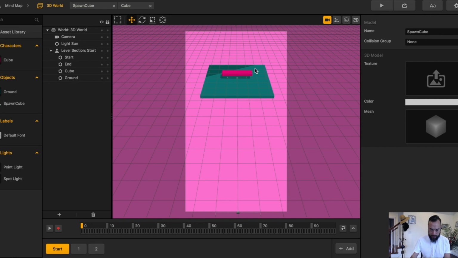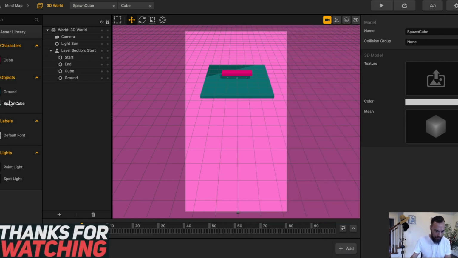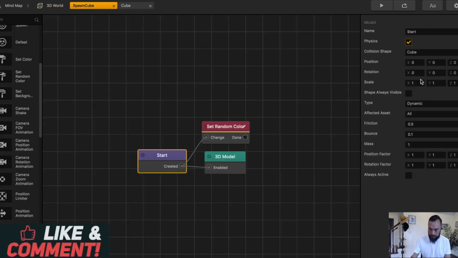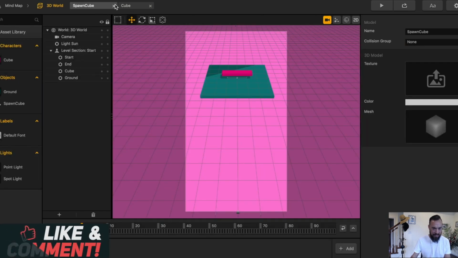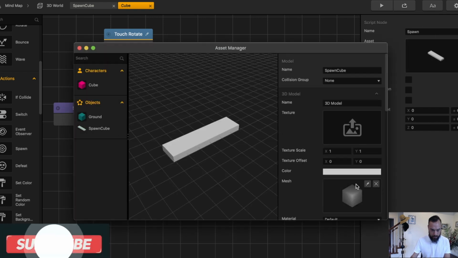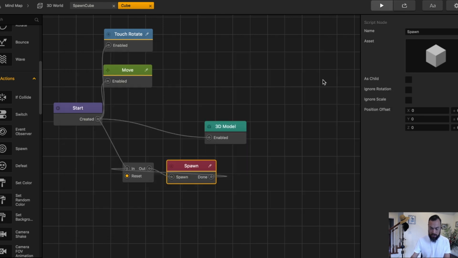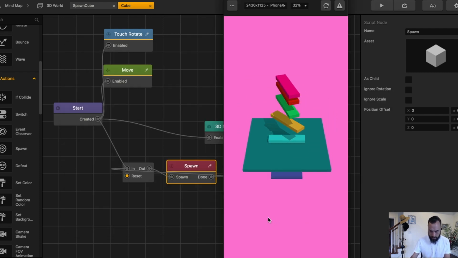But something like this, I think might be better in the long term. So I see that these objects are not dynamic. So we're gonna need to go in here, set physics to dynamic. Cool. And go back into this cube and take a look. Now I'm going to set it all to 111 because I think hopefully it'll follow the shape of the original cube. Yep, okay, cool, there we go.